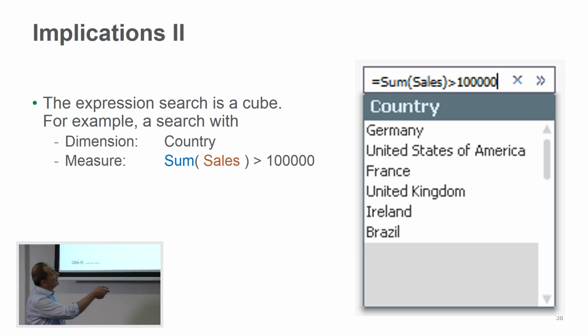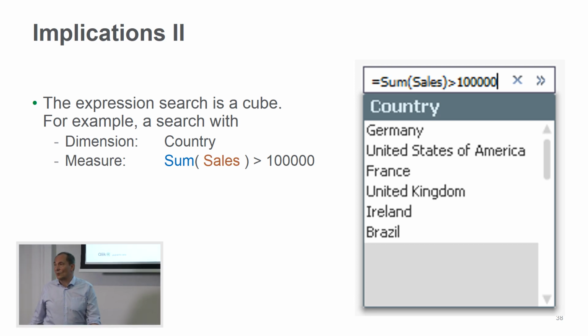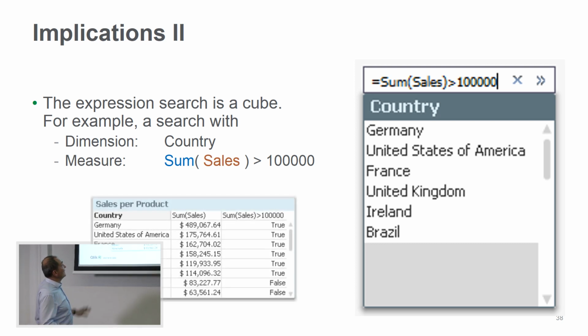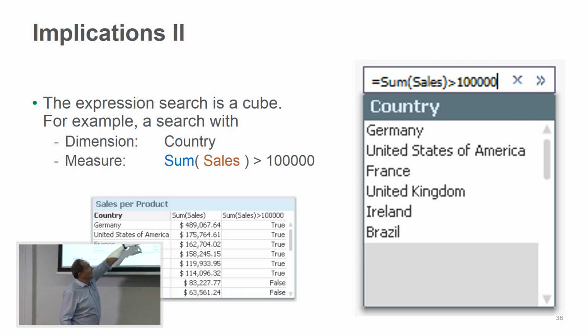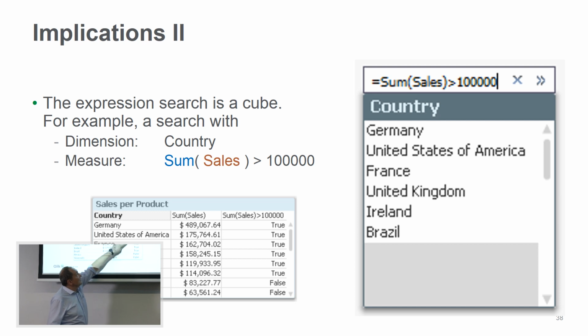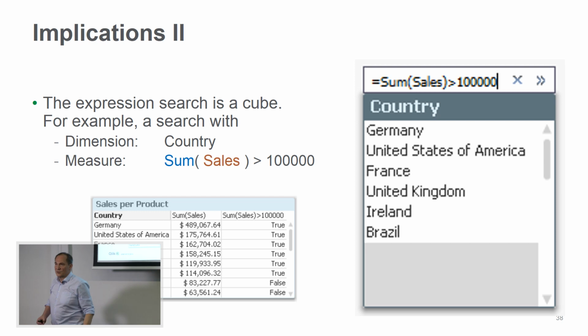In this case, I mark a list box called country, and I write sum of sales should be greater than 100,000. Of course, then I demand, give me the countries that have sum of sales greater than 100,000. Perfectly valid, and what happens then is that in the background, the engine will create a cube that looks roughly like this. It will list all the countries, and then calculate that expression, and get true for some countries, false for others. And when you hit return, of course, you will select the ones that have true. That's also a cube.